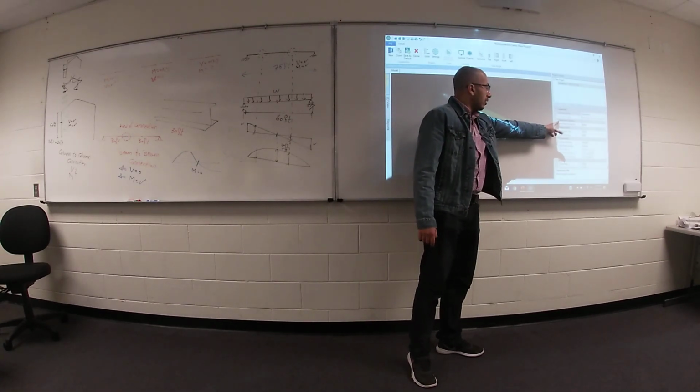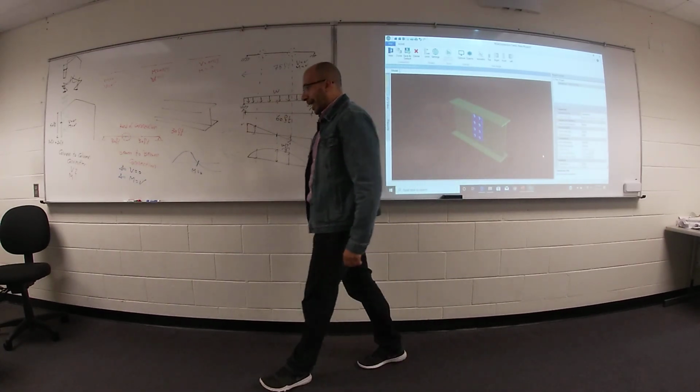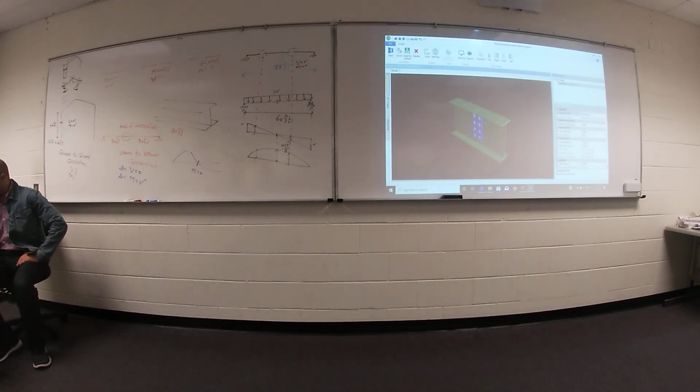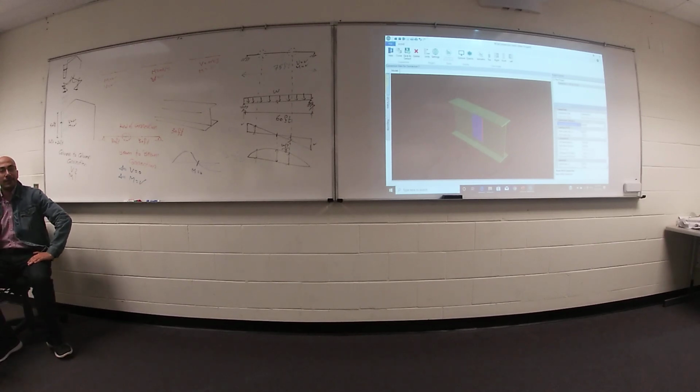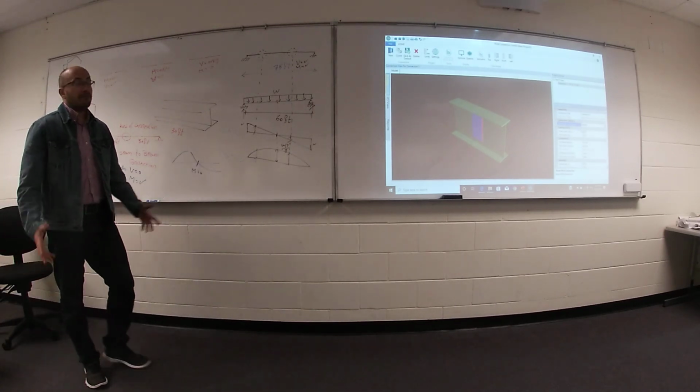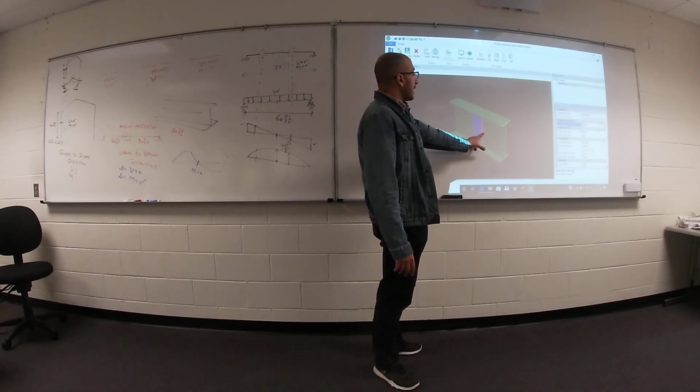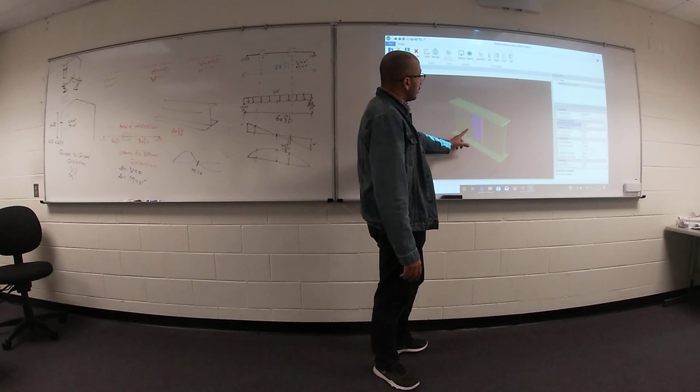Do you want this one? Connection category: you can choose different types of bolted. If you select welded connection here, what happened? It becomes a welded connection at this location, and we have another weld connection at the other location.